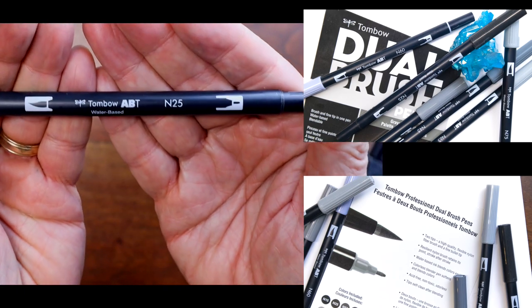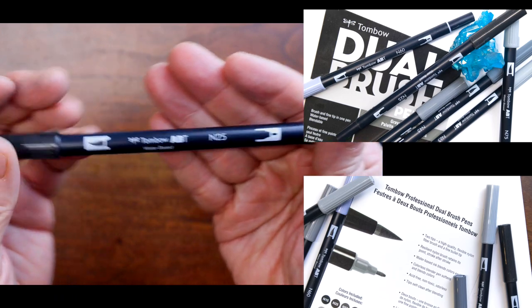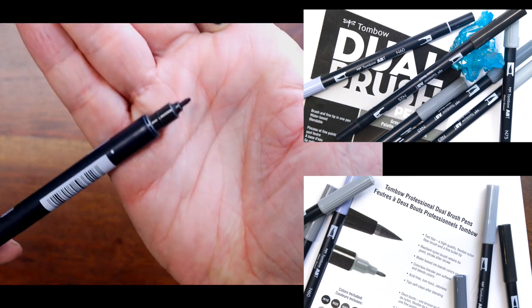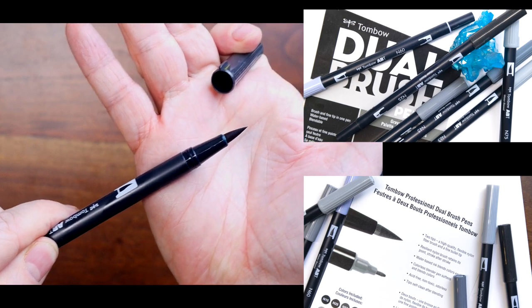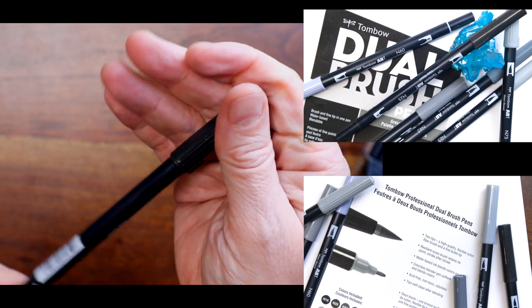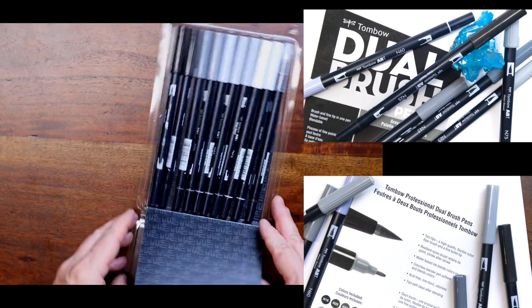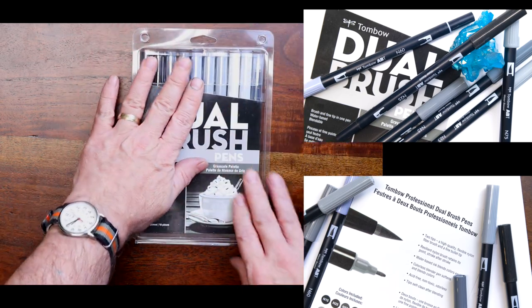And the wonderful thing about these brushes, besides the fact that they're blendable, which means that you can use the blender on them, is that they're a dual brush. They've got this pointy nib here. And then on the other side, it's a wonderful brush nib, kind of a sponge nib. And so that's what I'm going to go ahead and do this with. This should be kind of fun. So, you can go back to dancing now.